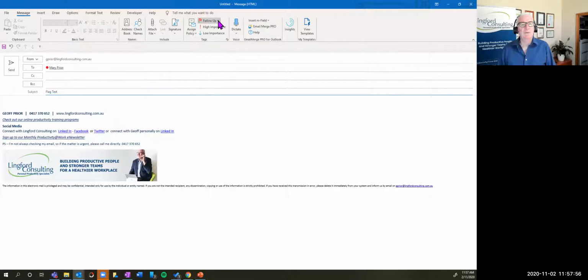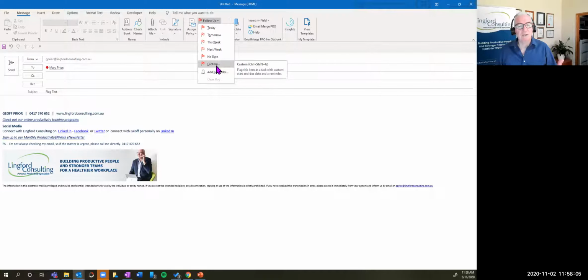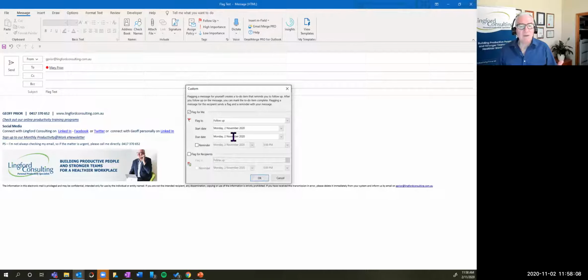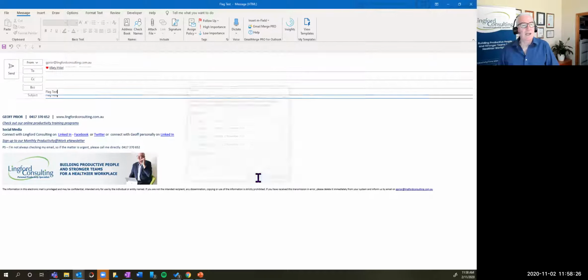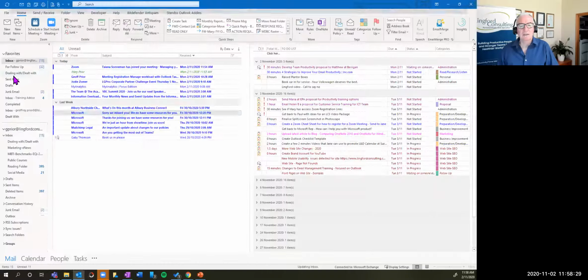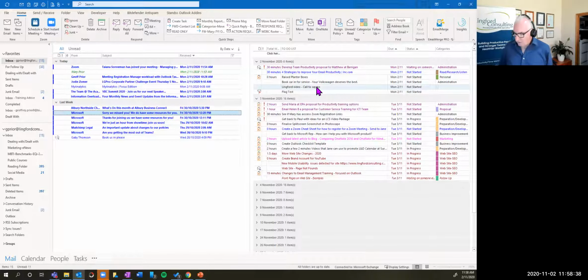And what I'm going to do now is put a follow-up flag on this email before I send it. I'll put today in it, but I could put tomorrow, or I could go to custom and change the date to wherever. I'm going to put due date just for today, but I could change it to whenever I wanted. I could raise a flag for Mary. That's another thing to do. I tend not to do that, but I could flag it for her. I'm just flagging it for me. So if I click OK and then send it, it now goes into my sent items, obviously, but it'll then drop into my to-do list, and there it goes.